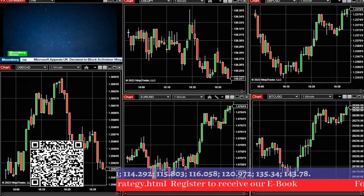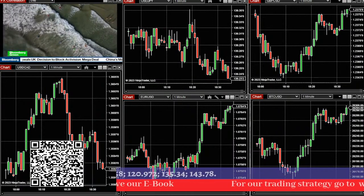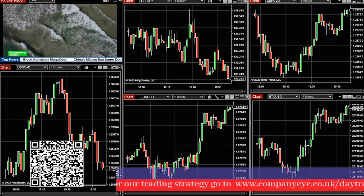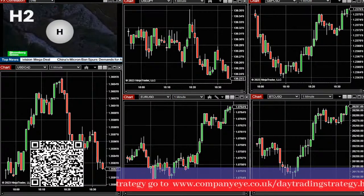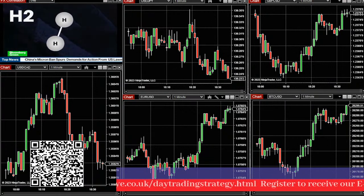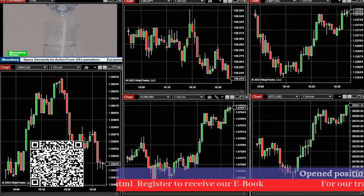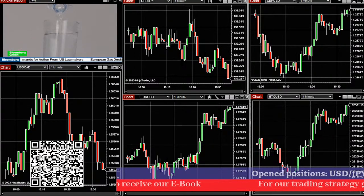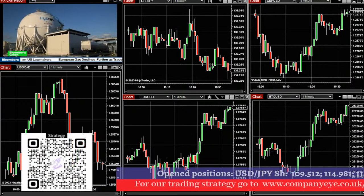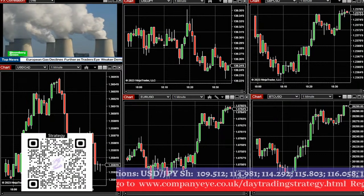Hydrogen, the most plentiful element in the universe. On Earth, we find it mostly bonded to oxygen in the form of water, or in other gases known as hydrocarbons. Hydrogen gas, H2, burns hot and clean, making it an attractive tool in the race to net zero. But isolating hydrogen from other elements is no easy task. Today, the cheapest way to do this is via chemical processes that break up natural gas. This releases a lot of carbon dioxide.